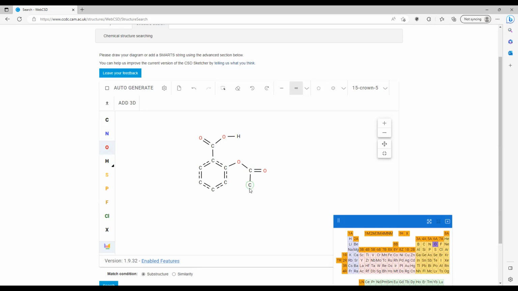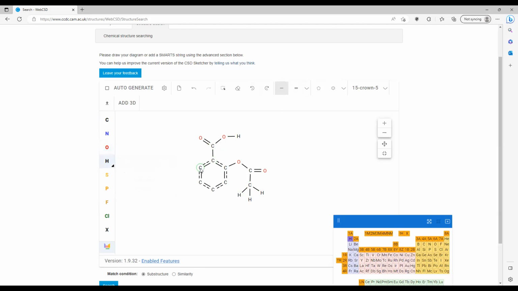So a methyl group can be drawn, if you look back a few minutes ago, with a carbon with 3 hydrogen atoms bound to it. So we're going to click on single bond. We're going to click on hydrogen, place hydrogens, and we're going to add 3 hydrogens to this. And again, this represents the methyl group.